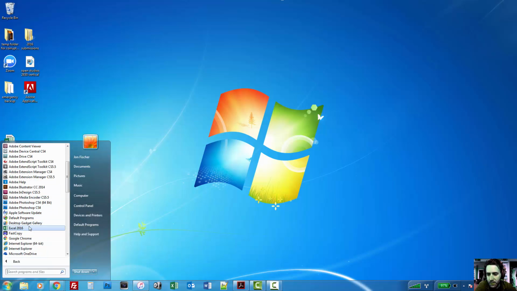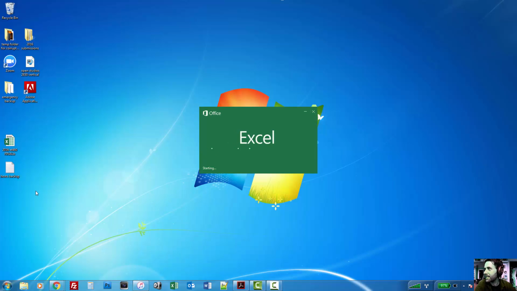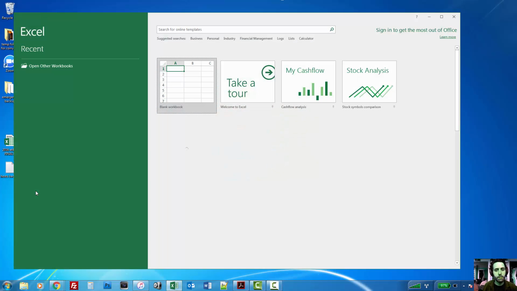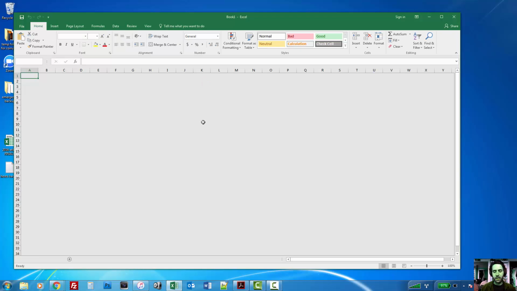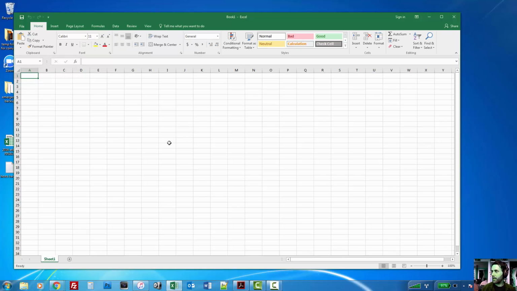If you're on campus, there it is. So this is Excel. You'll get a splash screen, and we're just going to open a blank workbook. And that gives us our main work area here. And so this is it. Excel is a spreadsheet program, meaning that you have data organized into what you see here. This is a workbook, and this is one sheet.